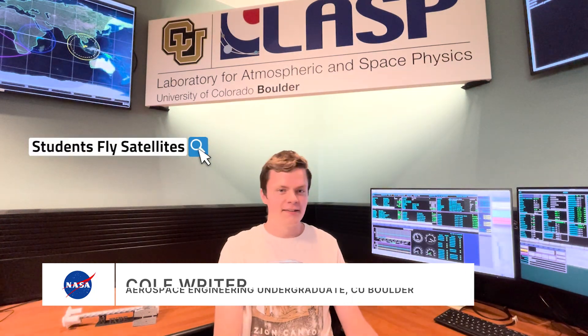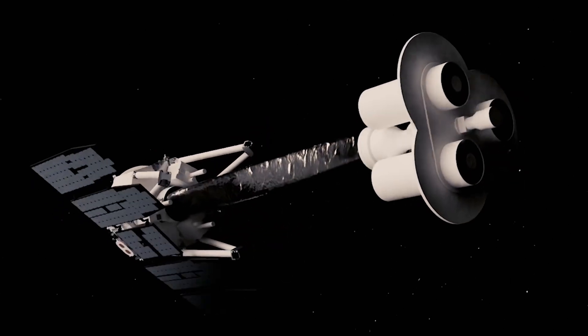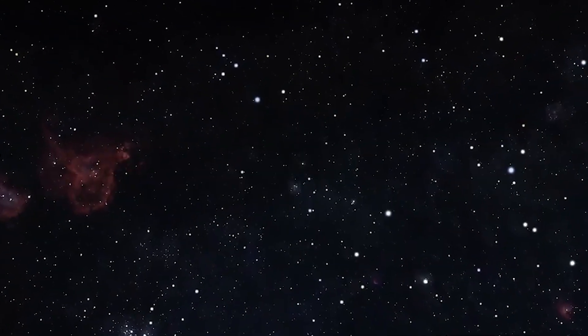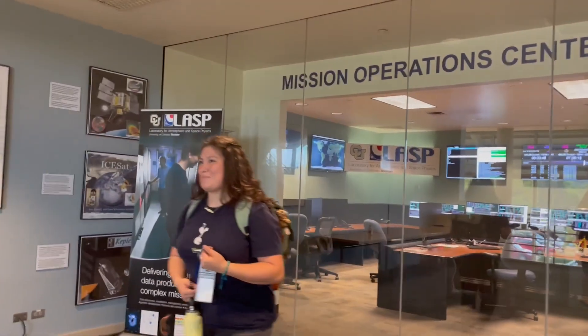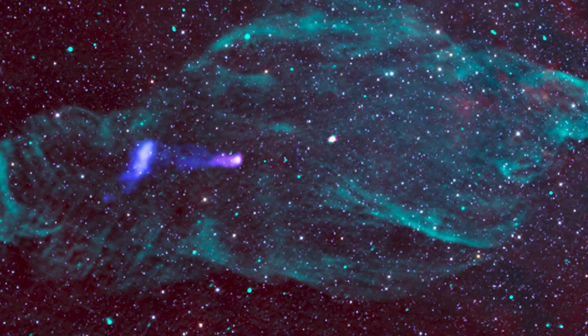Students fly satellites. And I thought, this can't be real. And then I read more into it and it turns out, yeah. Mission Ops — you work on the things while they're in space, and it's a lot more coding, script work, and monitoring. I'm finding that in college I'm liking the coding aspect more. I never thought this would be something I would go for. I kind of applied because I thought maybe I'll get it, maybe I won't. And it ended up being one of the best experiences of my life. I had a great summer in my training and I'm loving what I'm doing now. So take your chances.